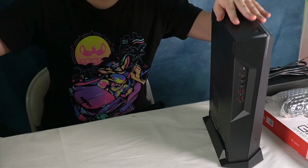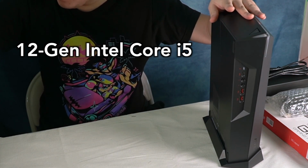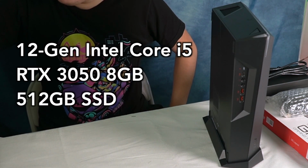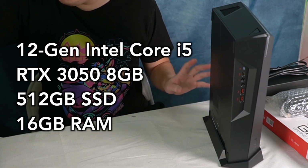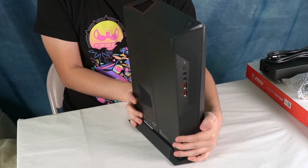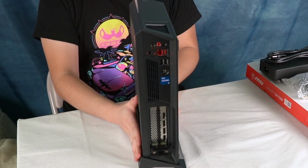In this MSI Trident 3, we have the 12th generation Intel Core i5, RTX 3050, 8 GB. We have a 512 GB, I believe it's an M.2 SSD, 2 sticks of 8 GB RAM, and I guess that's it. Yeah, so here's a little look around the device. It does look very, very sleek.